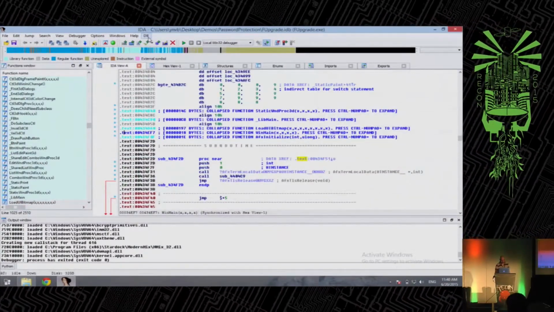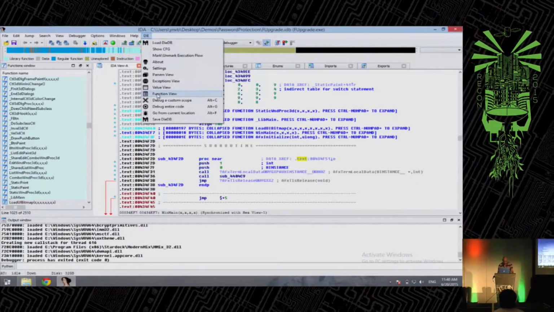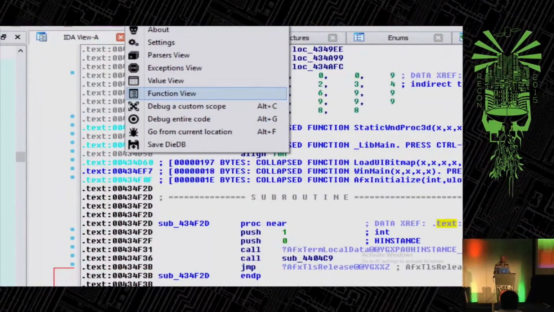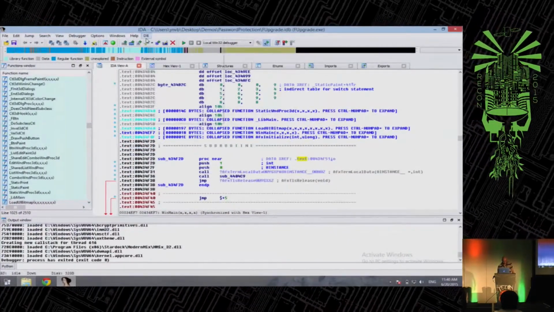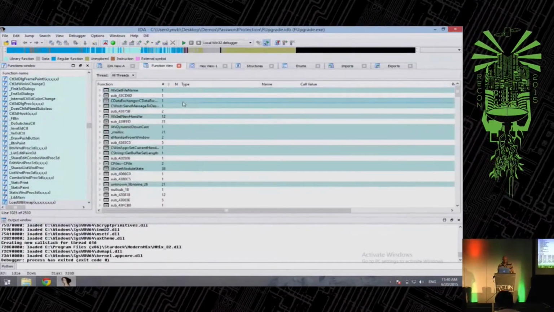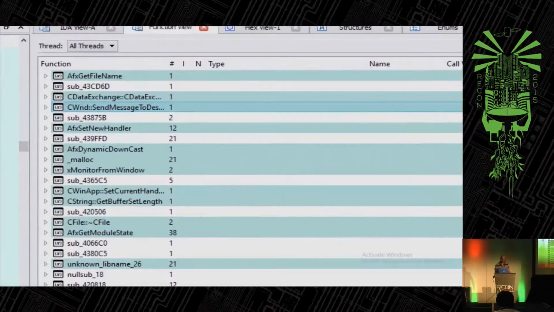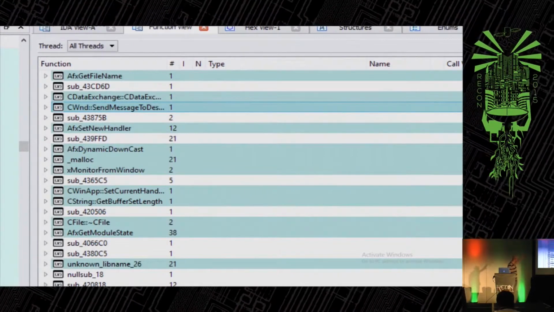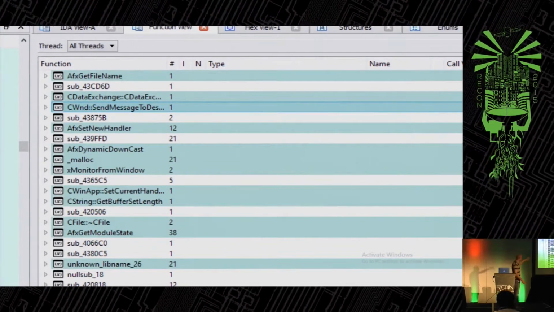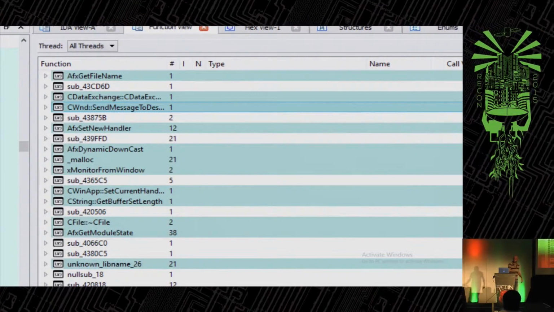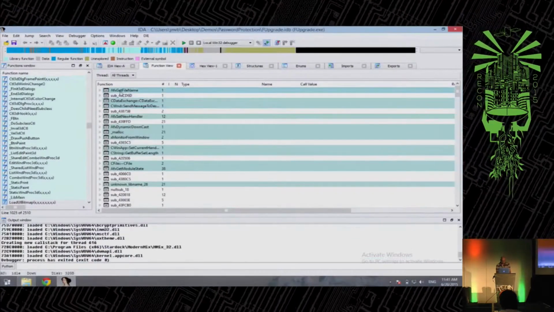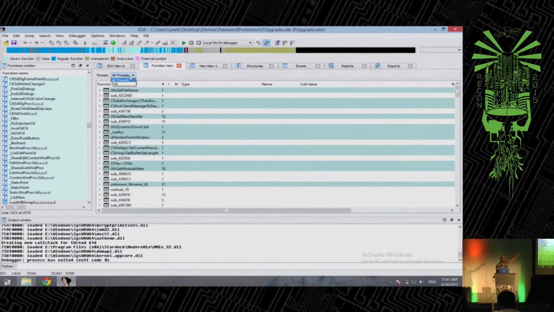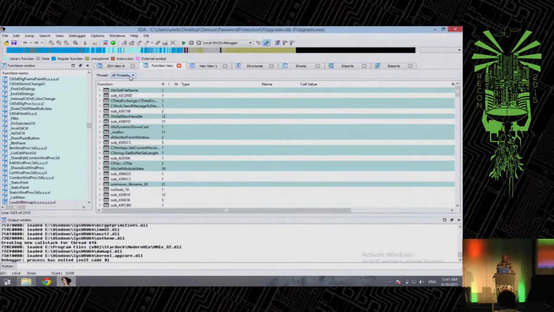Now, DIE has two main views. One is the function view, and the other is the value view. So let's start by looking at the function view. The function view will now give you this nice screen here, showing you all the functions being executed at runtime. All of these functions have actually been executed, and this is the number of times they've been seen. Also, if you have any threads, then you can see them here. In this case, we just have a single thread, but you can split it up by thread or see all the threads.